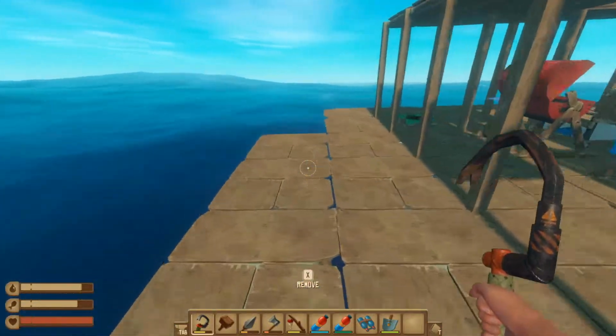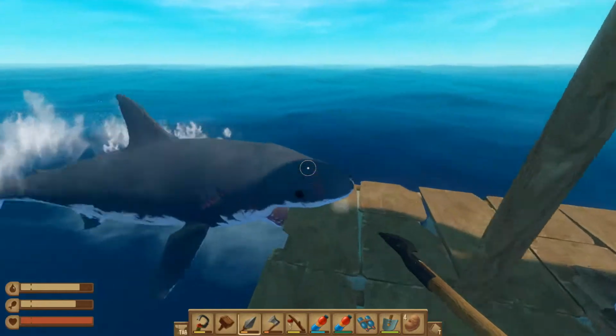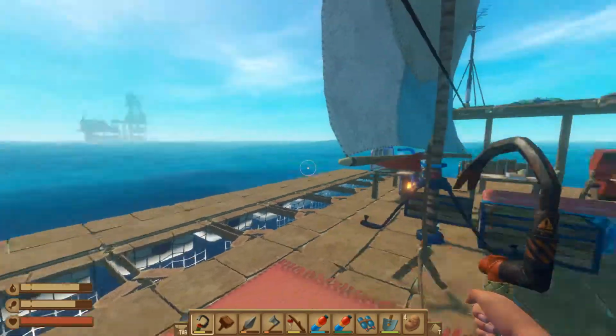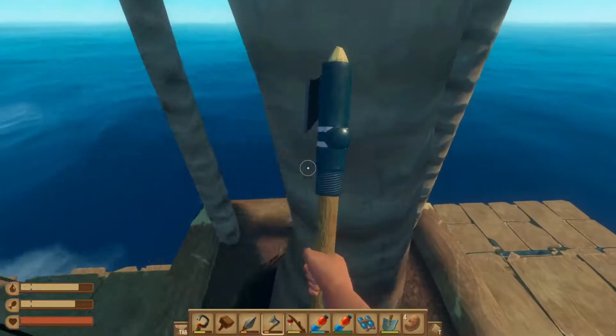Sweet. Things are looking pretty good. My raft's looking good. That looks awesome. Hey, this is exactly why I added extra fortifications. Oh man, this is a behemoth over here. Okay. I'm gonna leave the episode off here so we can explore this thing next time.